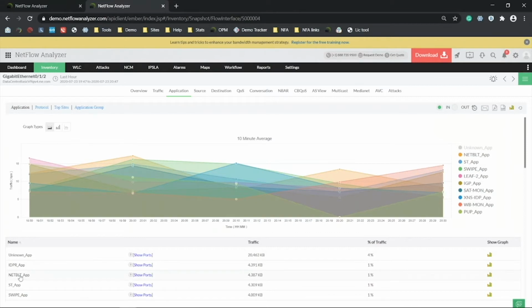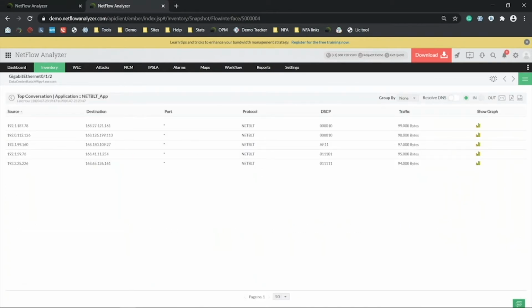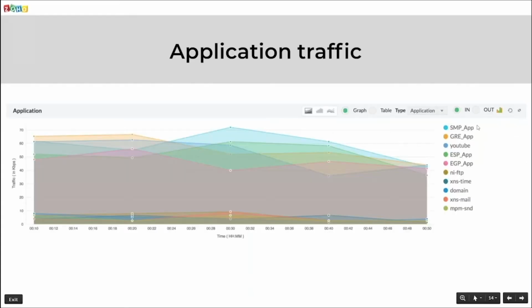And when I know which application it is, all I have to do is click on the name of that application. It will go one more level deeper, and I can show you things like the entire transaction that has happened on a conversation view. It's telling me the source, the destination access, the different port and protocol used, and the DSCP involved for this transaction, and how much traffic was exactly used. You also get an individual graph for each of the transactions that is available. So that's how you can get drill down information within the application.